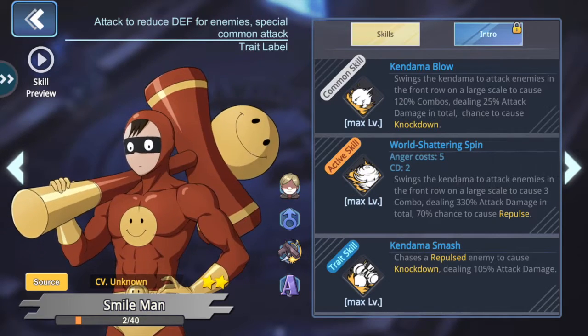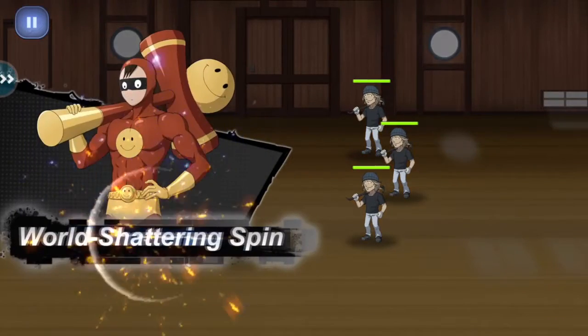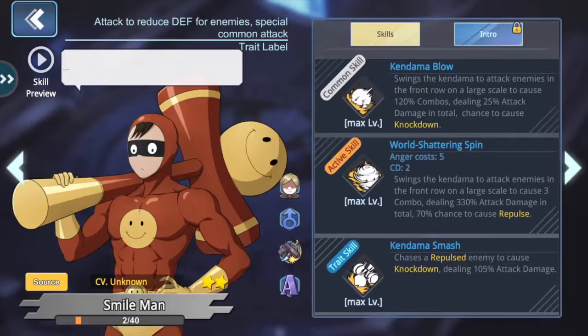I think the best thing about him is his common skill, and so you want to leverage that common skill with the speed set, so you can actually use it twice. It's like a 10% chance to attack twice. So yeah, that's Smile Man.